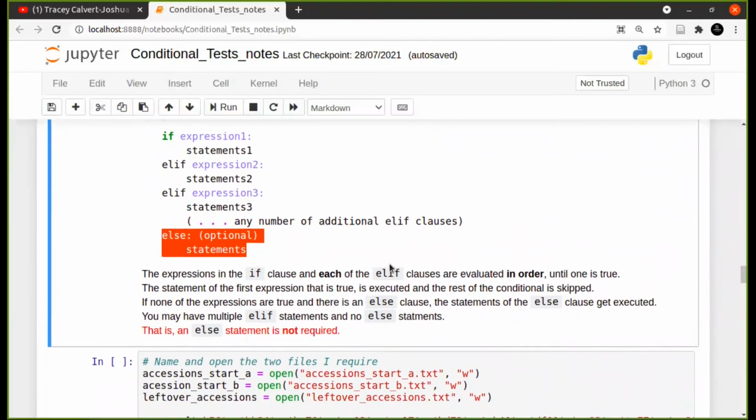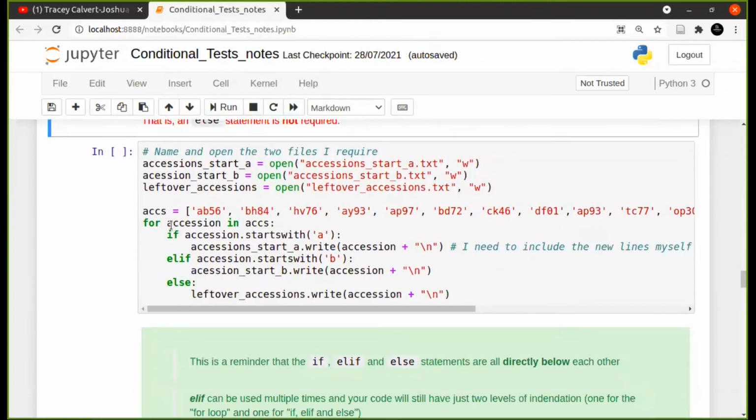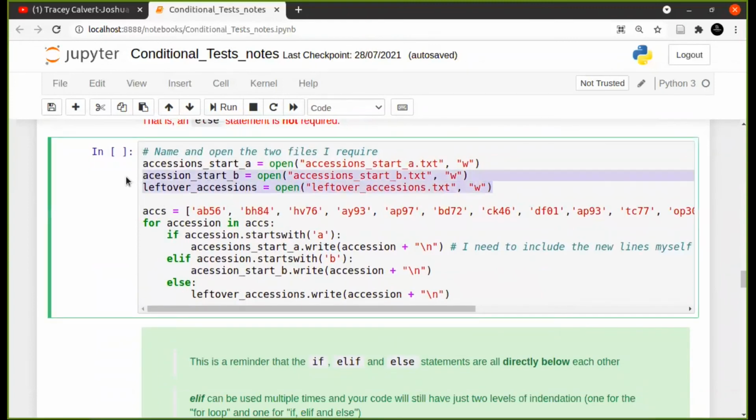Yeah, and you can read that on its own. It's basically going to do the same thing in terms of which it skips. So here we have if, again, now we're pretending that we have three files over here that we're going to open. So previously we just printed our accessions of interest, which was all A, into a file called accessions of interest. Now we want to print A to a specific file, those starting with B to a specific file, and whatever's left over. So we've got an if statement that says if it starts with A, write it to this first file. If it starts with B, write it to the accession start with B file, and then whatever's left over, write that to the leftover accession.